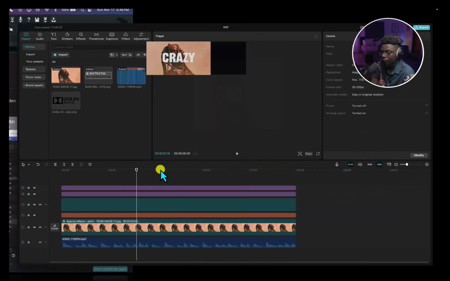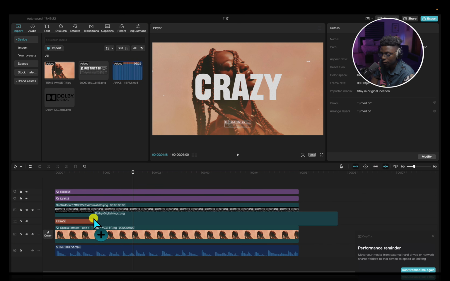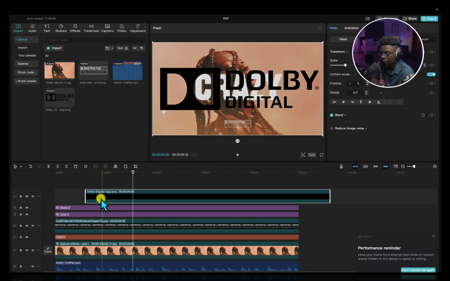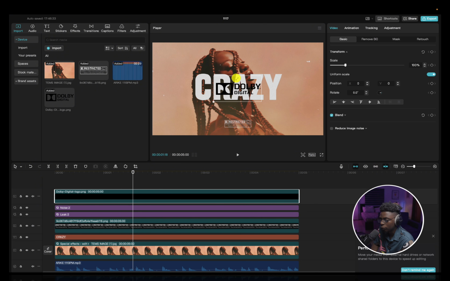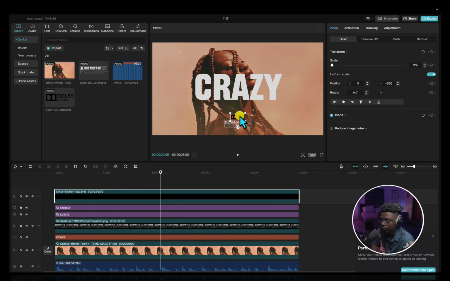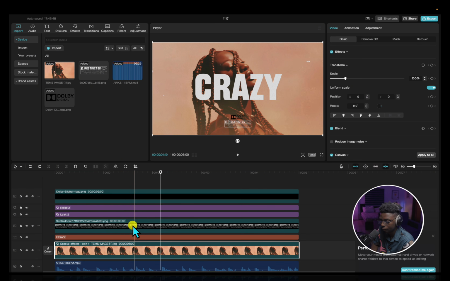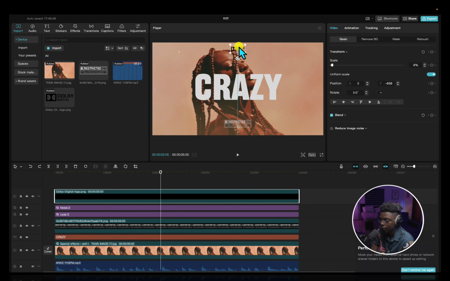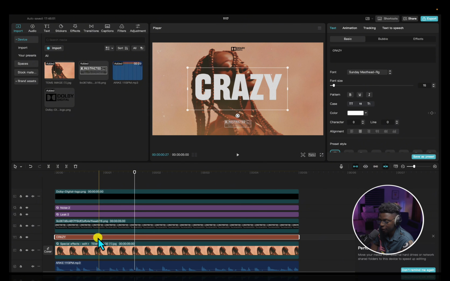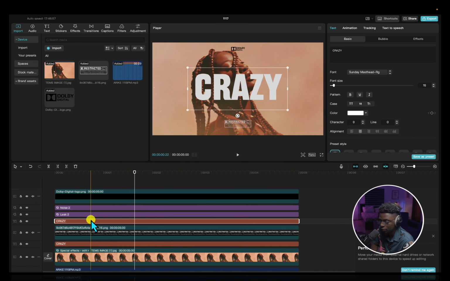So we can add the Dolby logo here. Let's go down to our layer where we added the first one here. Okay, doesn't really matter. So we can reduce the size of the Dolby logo and add it here. We can add it here, wherever we feel like it's supposed to be. So sometimes I can add it here, which looks pretty amazing. Some will put it at the top here, just to spice it up. And then you could easily duplicate this layer by holding Option and increasing it to the top.